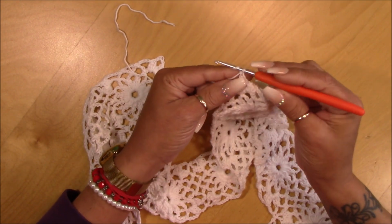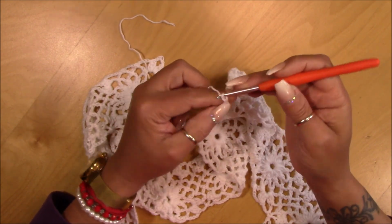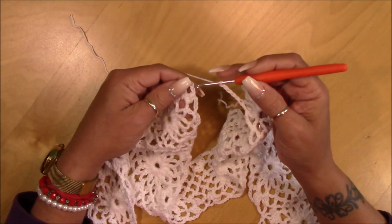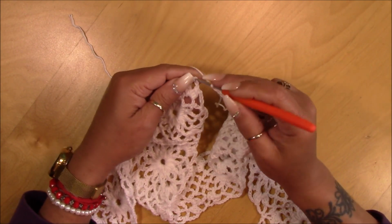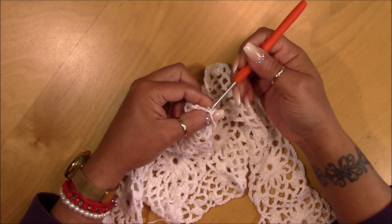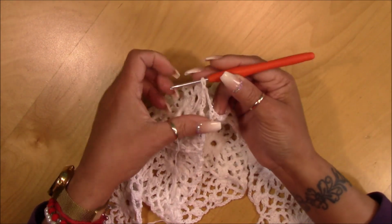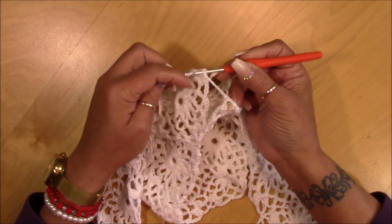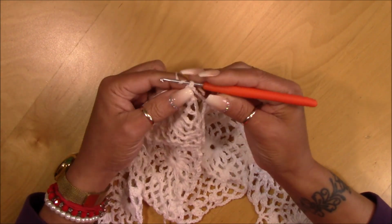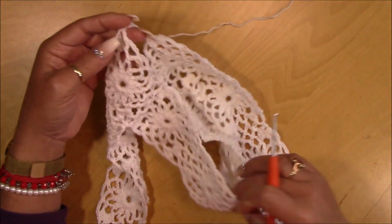Now you're gonna chain 5. Well, I'm gonna chain 5 for mine, so that's 1, 2, 3, 4, and 5. I'm gonna come to the next square. I'm gonna count 1, 2, and then the third one I'm gonna do a slip, and I'm gonna pass it to the inside. That way I can lose it later. Like that. It will be like that for your arm.